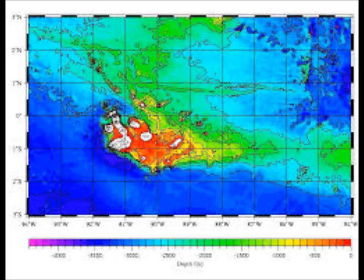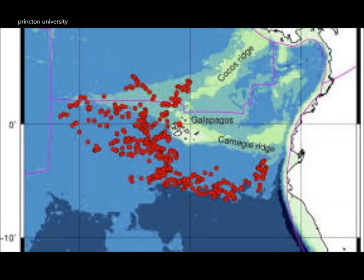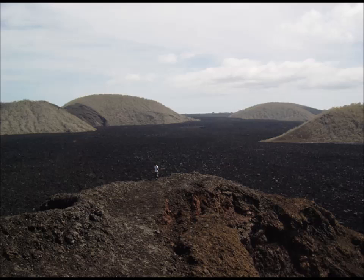Earth could have only maintained its temperature, lead author Gust Nolet, a geoscientist at the University of Nice, Sofia Antipolis in France, said in a statement, if some of the original heat from its accretion and that created since by radioactive minerals could stay locked inside the lower mantle. But most models of the Earth predict that the mantle should be pushing heat up to the surface and releasing this heat much more quickly. These results of the Galapagos experiment point to an alternative explanation: the lower mantle may resist transferring heat up through the body of the planet, and instead only bring heat to the surface in the form of mantle plumes such as the ones creating the Galapagos and Hawaii. The result would be a kind of trickle effect where the hot innards of the planet release enough geothermal heat to keep the crust warm, but not so much that it burned itself out.